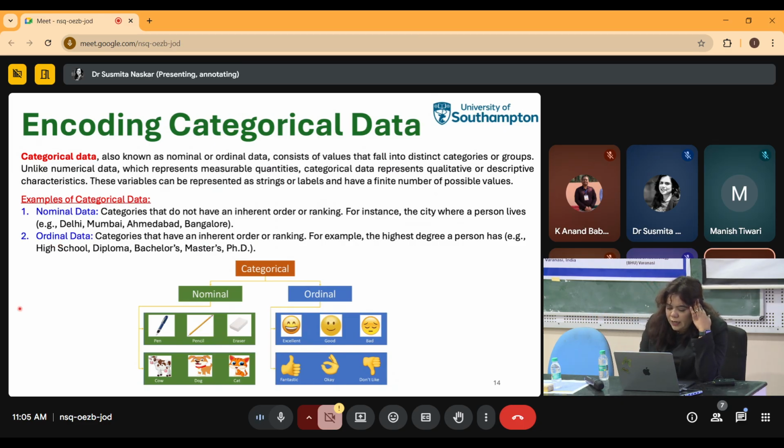And then you can see that that's how we were trying to differentiate it. So where you can see the nominal, we are talking about different products here, like different books, pen and all of that, or different study materials, different animals. Whereas in the ordinal, we try to show the different emotions, like happy to sad, right? And in a similar way, you do have some kind of order. This does not have any order. As simple as that, right?